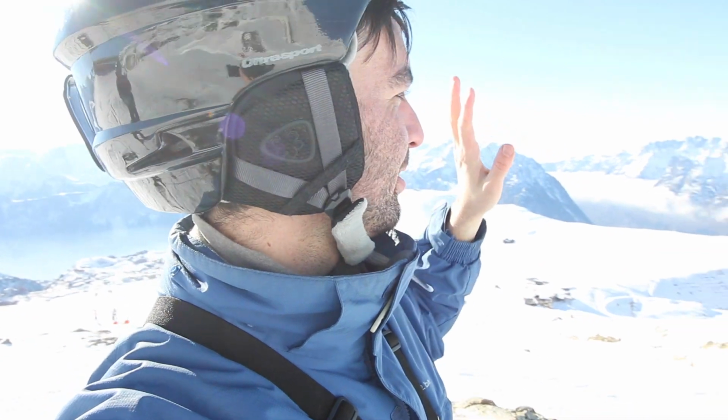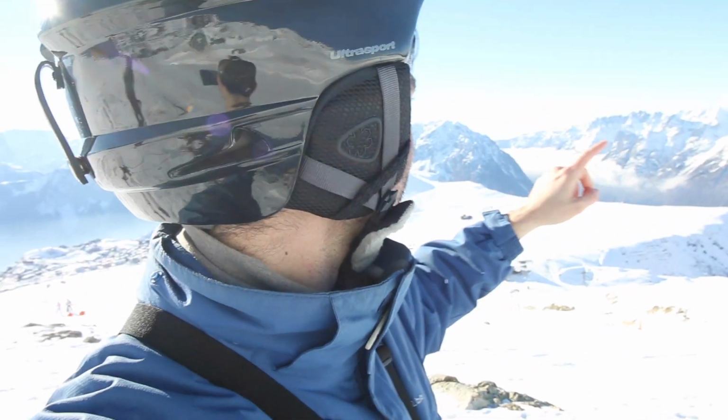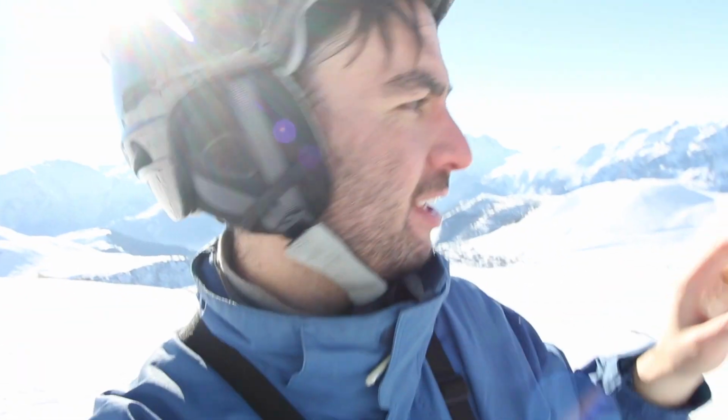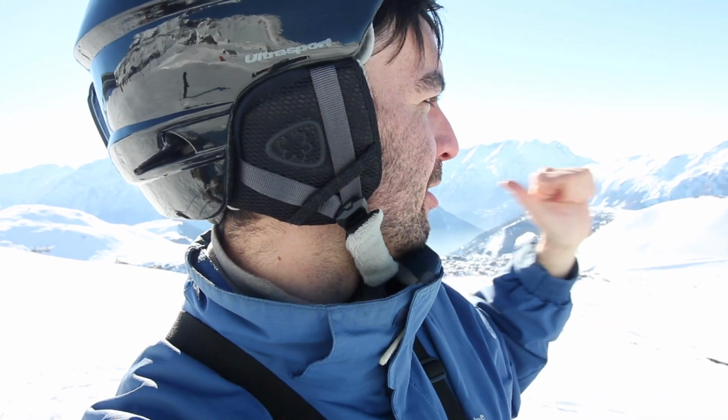It's been a little while since I had the video on, but we skied on that side for a while and it was really nice, but I didn't get my camera out. But we've come back over to this side and it's the same mountains again. I think they're my favourites, but down in the bottom there's a cloud inversion, and when we got off this lift and came over here, that's the first time we stopped and said, wow, look at that. So we're going to grab a picture here.